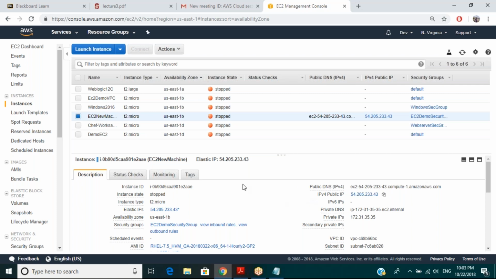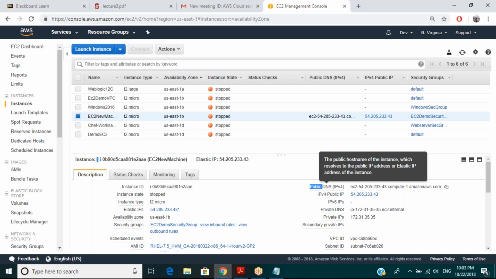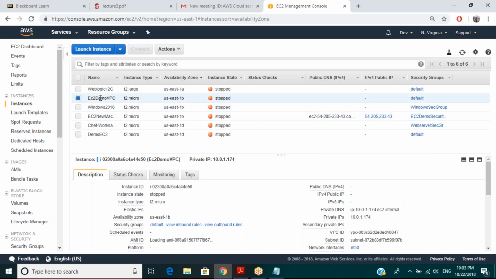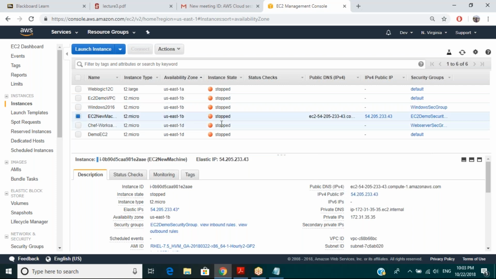So let's observe one more difference. Now we can see that there is one more change. I have stopped this, and still my public IP is visible. How do I compare? Let's click on any one of them where Elastic IP is not assigned. You see the difference? This is where I have not assigned Elastic IP, and it doesn't give me the details about public DNS and public IP. While in this case it does, because it is associated with Elastic IP, and that's the difference between your Elastic IP and this DNS.